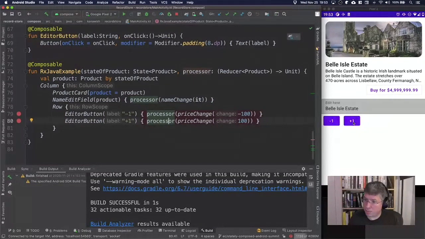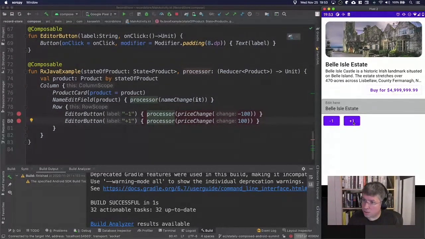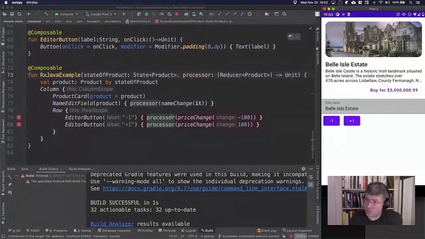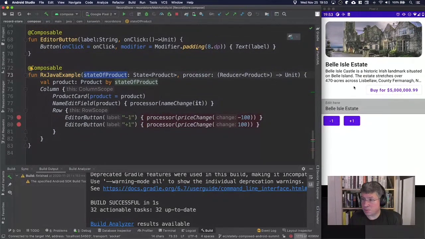So we're going to up the price by $1, right? Just make that a nice round number, scary number, and the breakpoints are not triggering. Well, that's life sometimes. But effectively, the idea is that the processor is being called, and when the processor is called, it just does its thing, updates the model. But what you can see, without a doubt, is that the change to the product that occurred here has been applied to the price, right?